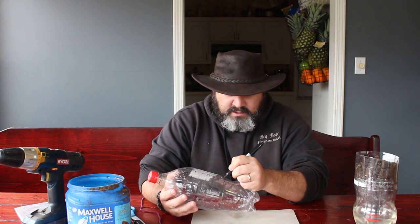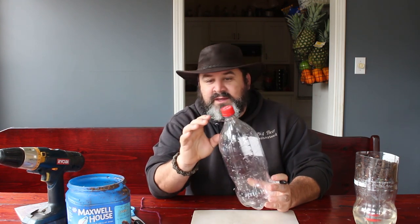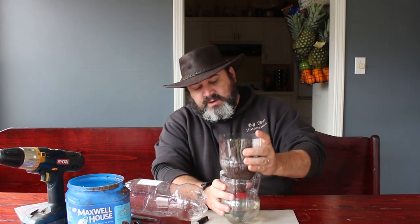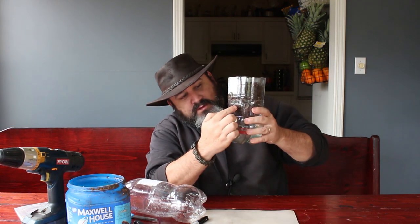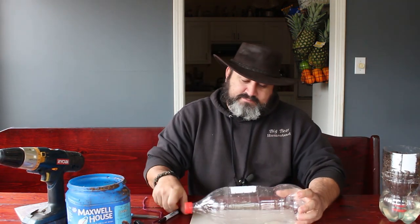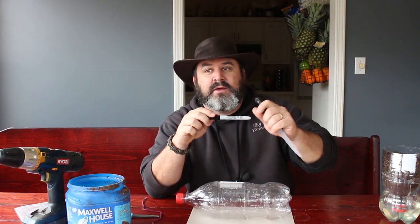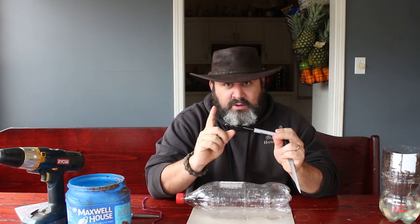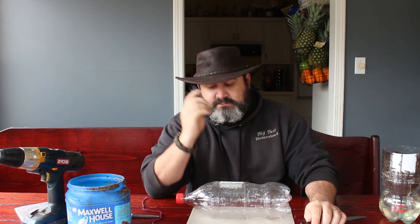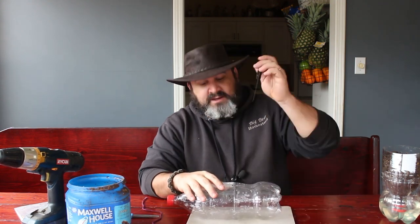Down on the bottom bottle part, you also want to draw yourself a nice little square. Make that square big enough so that you can pour water into it — maybe big enough to slip a funnel in there, so you don't have to pick the whole thing up to add water. Once you've got that drawn, put your cap back on the Sharpie — make sure you hear it click — or it can dry out, and you can still get throat punched. Just saying, it was a hard lesson to learn.